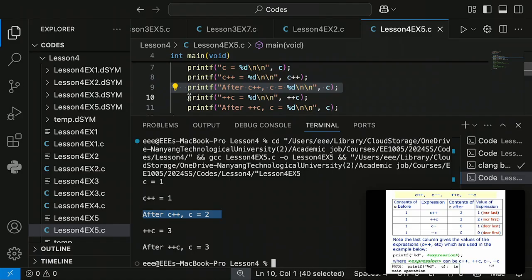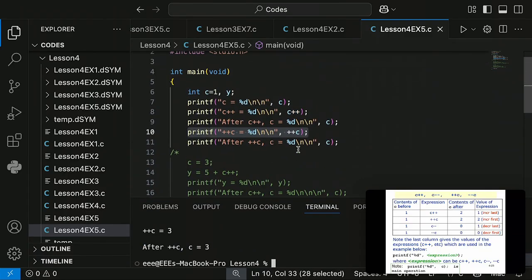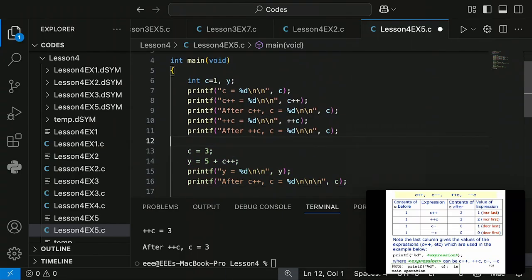And then, you have pre-increment of C. So C becomes 3, and then you will display this value right here. Then after this operation, C is 3. Okay, then let's try another example.